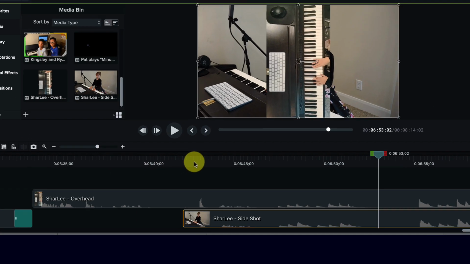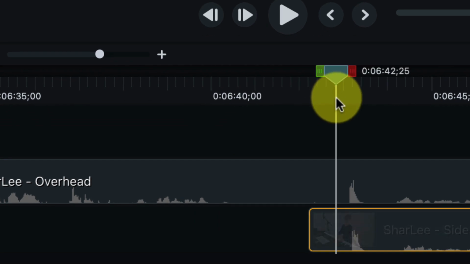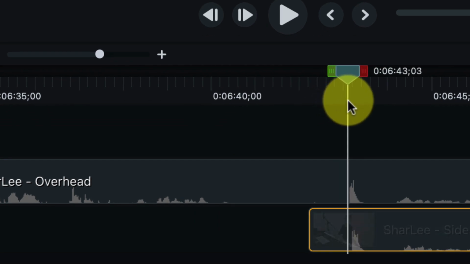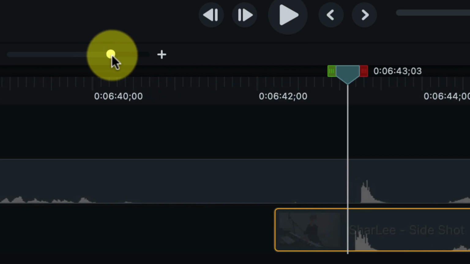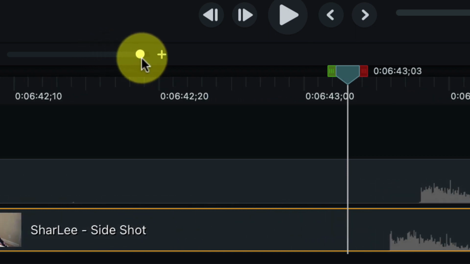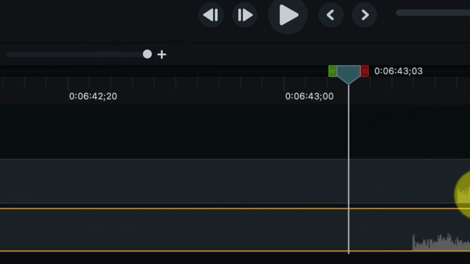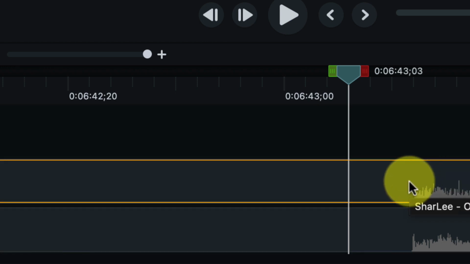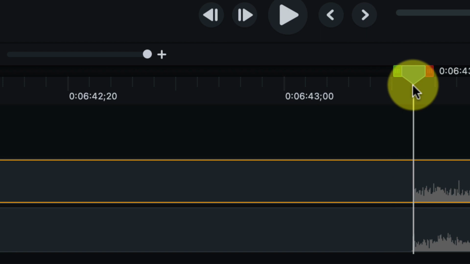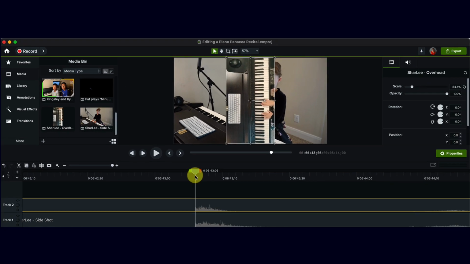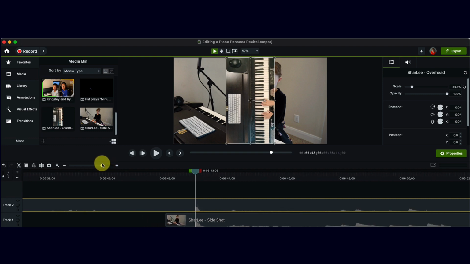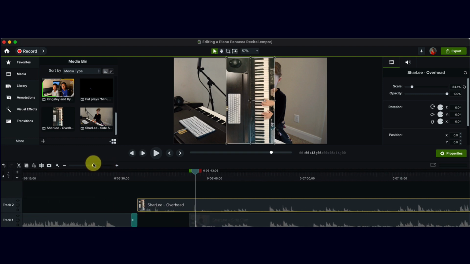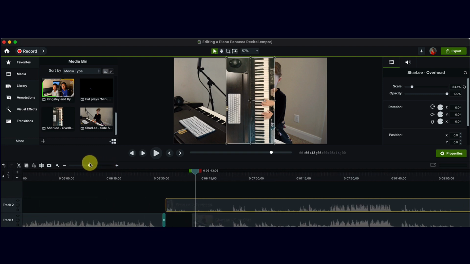I'm going to come in all the way so that we can see. They're a little bit off now, as you can see. So I can just take this one and move it over, and then that's pretty good. I don't think we're going to get much better than that. So let's come back out a little bit so we can see the rest of the timeline, and then let's play this one more time.